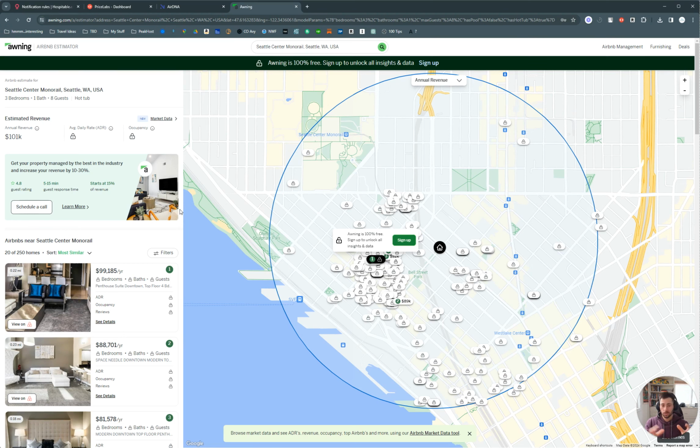So while I breeze through this one, just make sure to keep in mind, use something like AirDNA or Awning when you're first getting started. And even throughout your time pricing your property, over a couple months, I'll check in on these two to see what other people are doing and how they're really shaking out, because simply going to Airbnb and VRBO and checking out other people's pricing might be a little bit misleading. While it might be priced at that rate, it doesn't necessarily mean they're getting that rate. Their occupancy really could be hurting. So understand what the market is with tools like this.